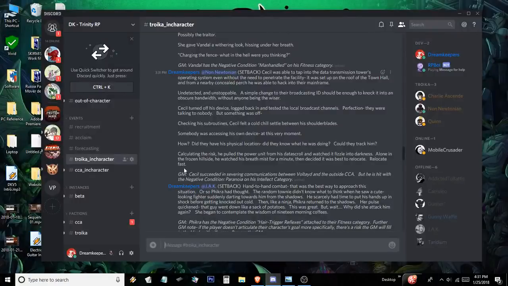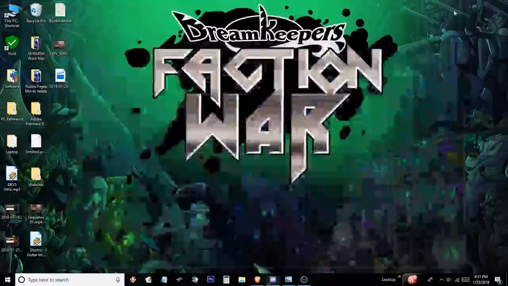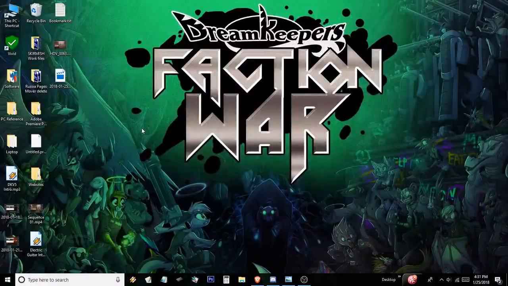GM mechanical note. Cecil succeeded in severing communications between the city of Voltide and the outside CCA, Central City Authority. But he is hit with the negative condition, paranoia, on his intellect category. So that's an example where if you have a player and they're going to try to do something in the story, even if they fail their dice roll, you don't have to make them fail at what they're trying to do. You can let them get their story goal and just hit them with a negative condition of some kind. That way, the players don't always feel totally impotent if they tend to fail a lot of dice rolls. They can still be doing things, they can still be impacting the story, and things move forward.